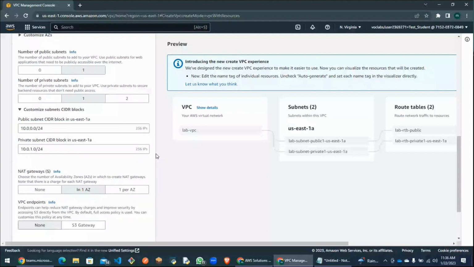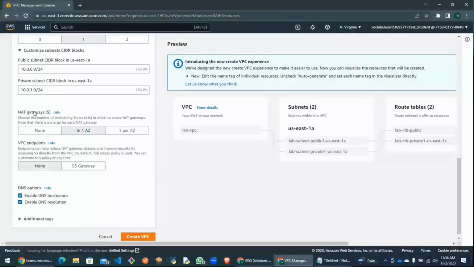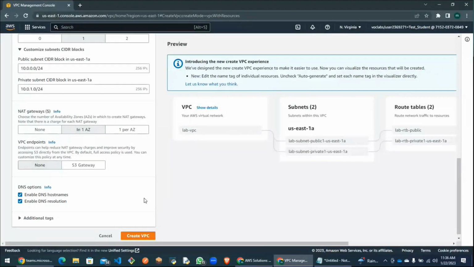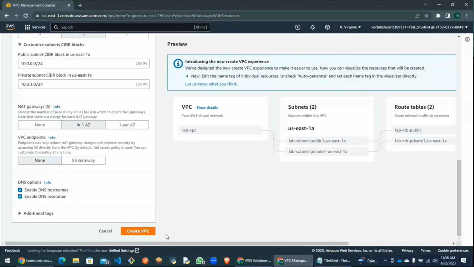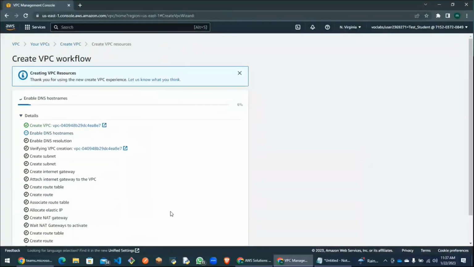Okay? And then you have your NAT gateways. I want my NAT gateway to be in one AZ. And your VPC endpoints, this is none. But once we move forward and we see what is S3 gateway and stuff, we will see how to connect our endpoints to this. But we don't want anything for now. And you guys remember we had the different connections we could do to the VPCs. Now, and then you have your DNS options here, enable, leave that as the default. And then you have additional tags, but don't worry about this for this class. Then you could go ahead and create your VPC. So now you could go ahead, everybody, and say, create your VPC.